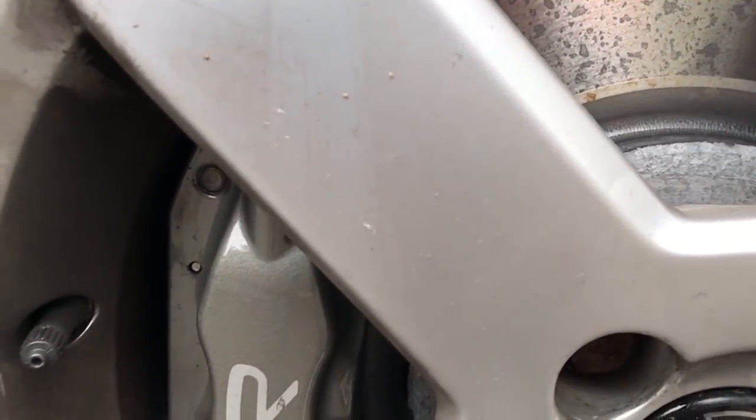These are Volvo Brembo rotors and Brembo pads — you saw that in the last video because it said Brembo right on it. The brakes themselves feel a lot better. Just driving around on these roads, I can tell that they are much more linear. They seem to give a lot more grab, and I'm doing a couple of small brakes here going around corners and to stop signs, and the car is stopping perfectly fine. It's not crazy noticeable, but to someone that was driving the car a lot like me, it is very noticeable.